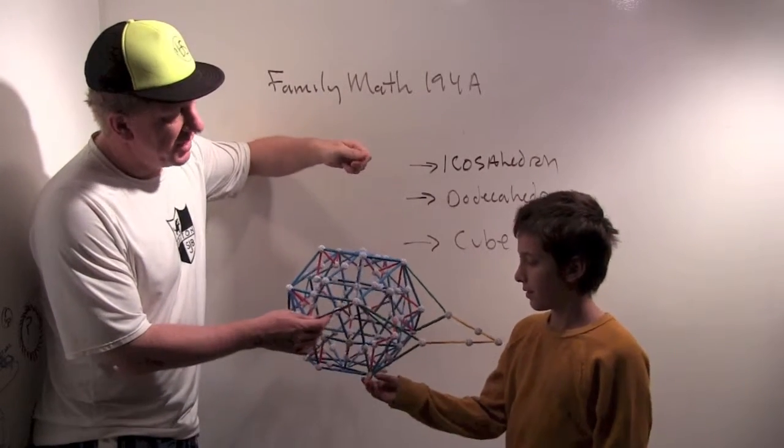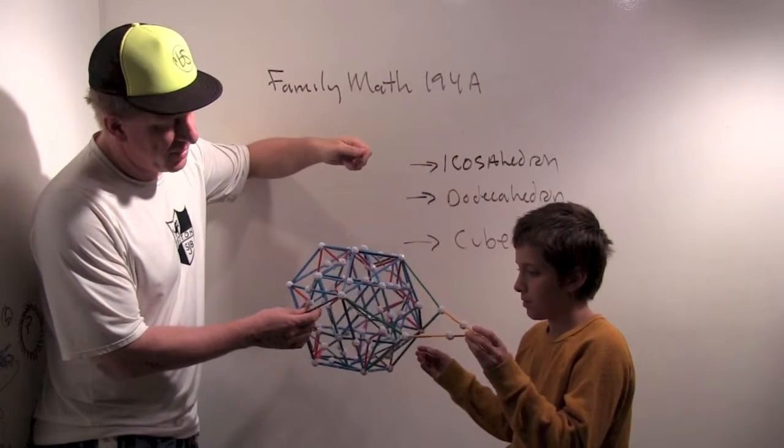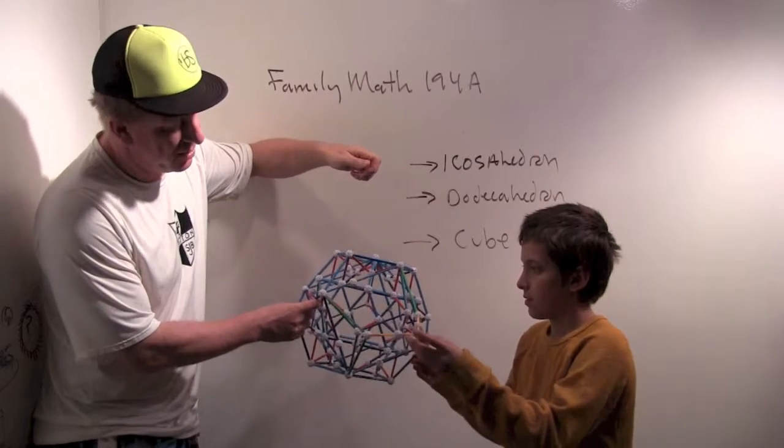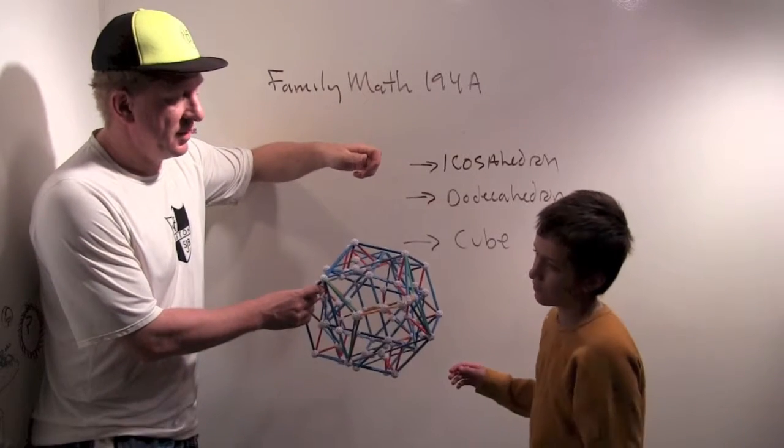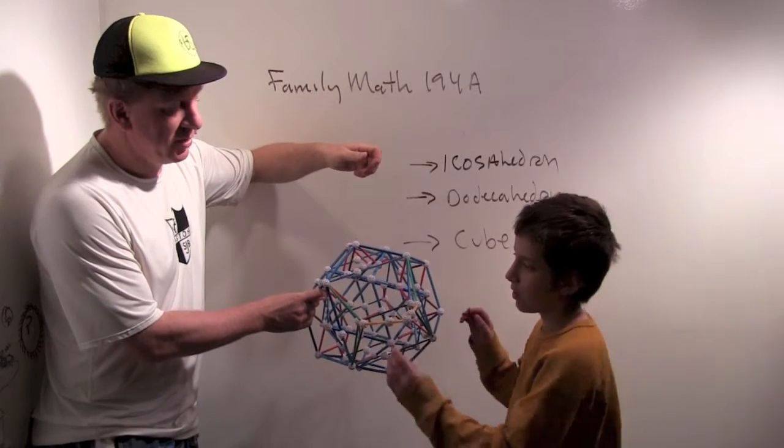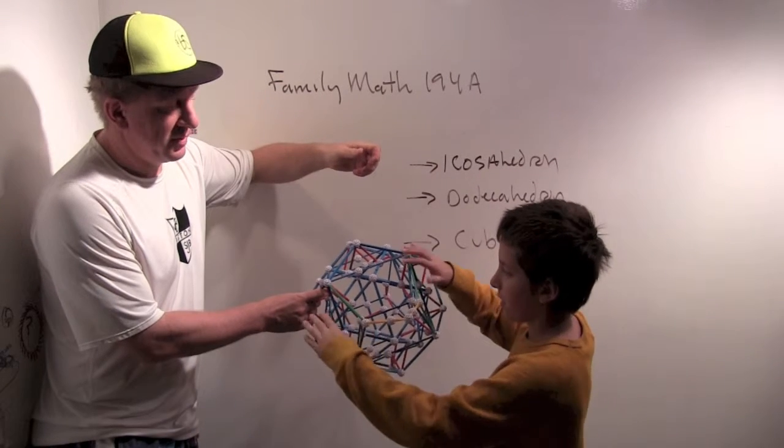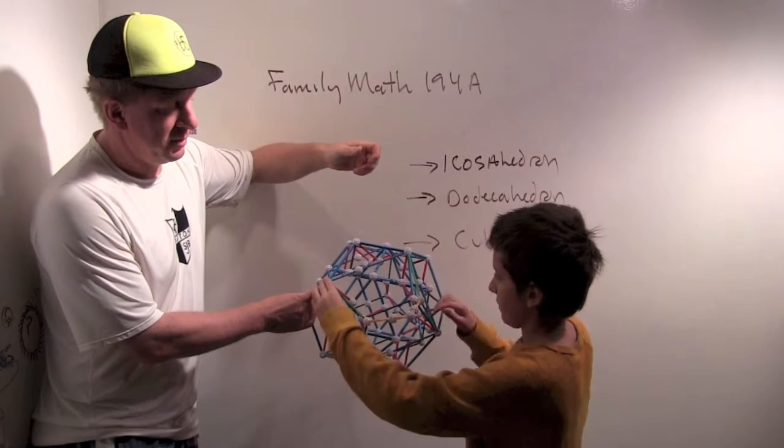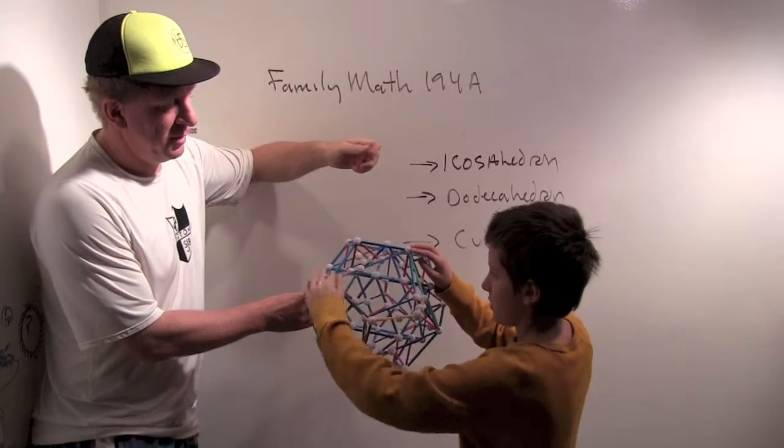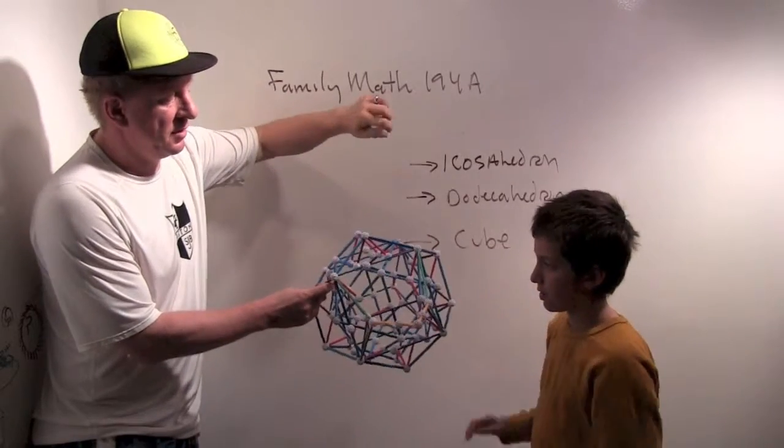And now we've attached this funny green and yellow shape to highlight one face of the cube. So if I point that toward the camera, can you highlight where the cube face is? You can see the greens come down onto the vertices of the cube face. Okay, so it's here. Alright, great.